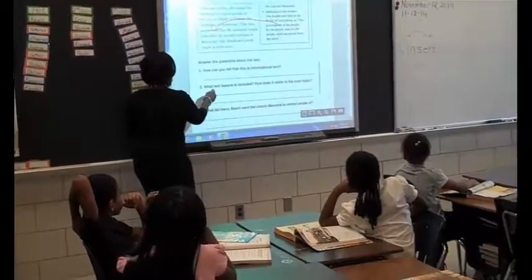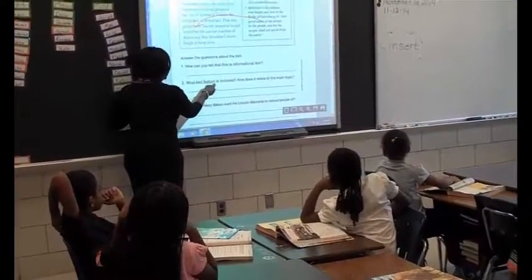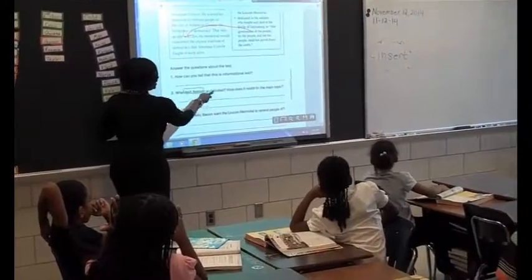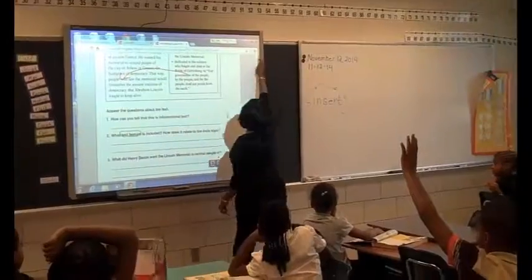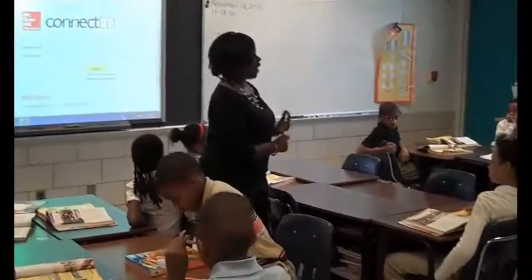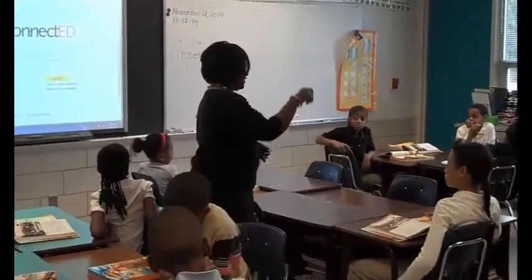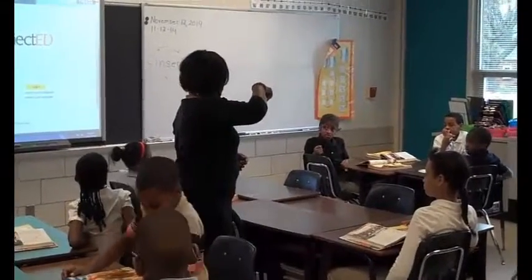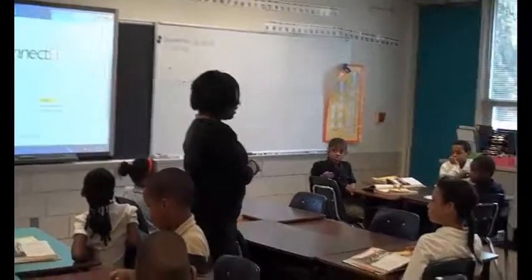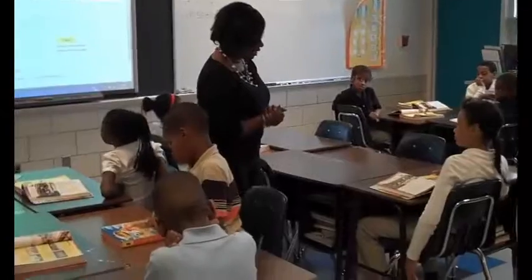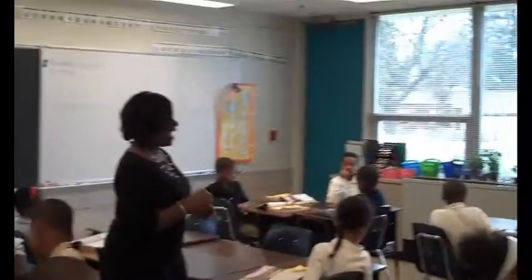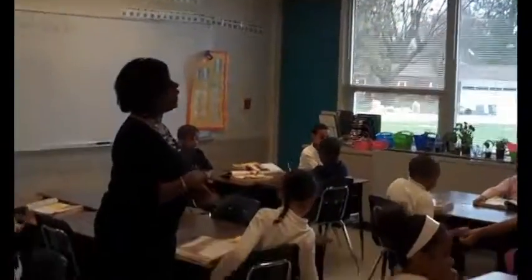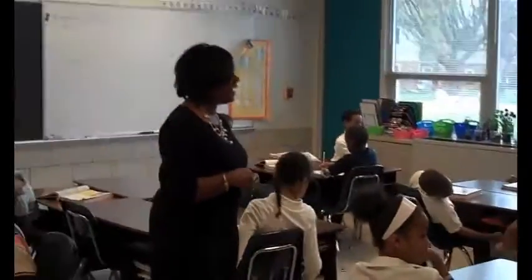Question number 2. What text feature is included? What text feature is included in this story? Two things you're going to do right now. You are going to complete the activity that's on your level card that will be on your desk. You are also going to take out your practice book and find the activity on the back, but I want you to do it independently, and I want you to use the table of contents.